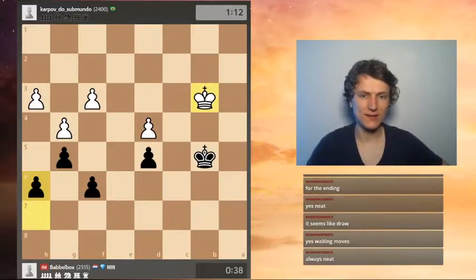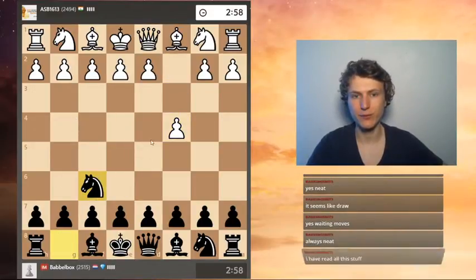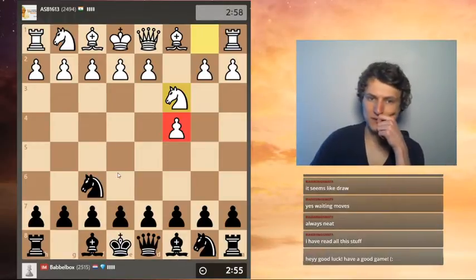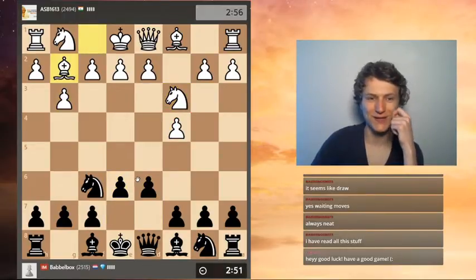Yeah, I really liked that endgame. I think he tried to go for fancy play on the other side of the board, but he didn't recognize that the outside passed pawn was what mattered the most there. Oh, I want to go d5 there.